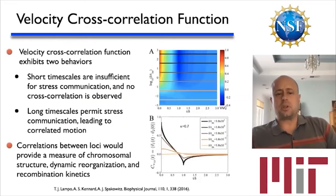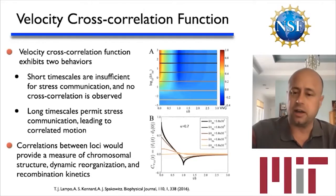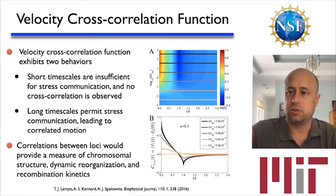So the point is that the cross correlation is really interesting because what is required for the cross correlation to be felt is that you observe the dynamics at a sufficiently long time that the delta for the displacement is larger than that of the communication time. So ultimately, what happens is that if delta is too small, there is no cross correlation. But if delta gets very, very large, then it behaves as if the two loci are essentially one.